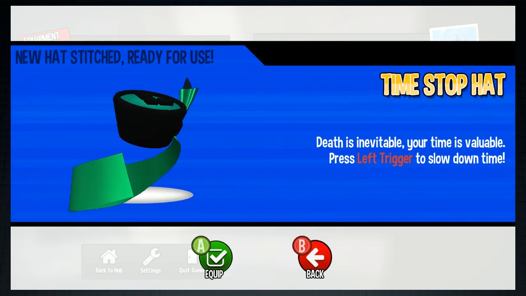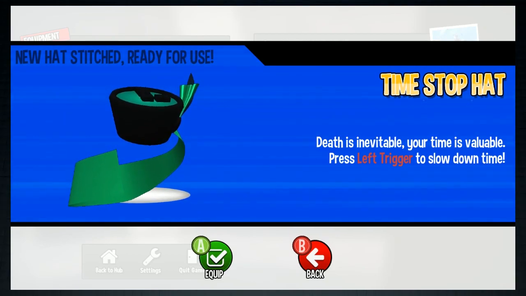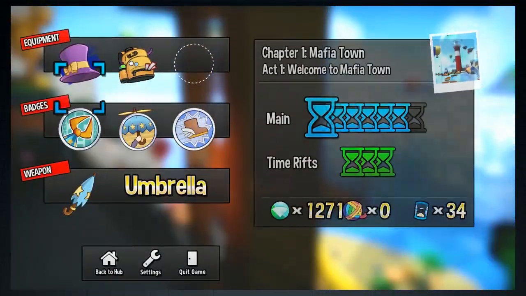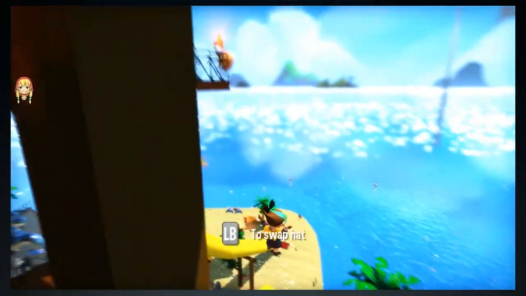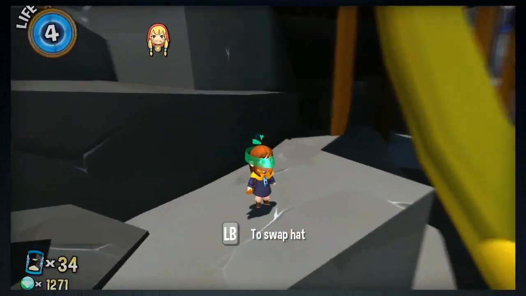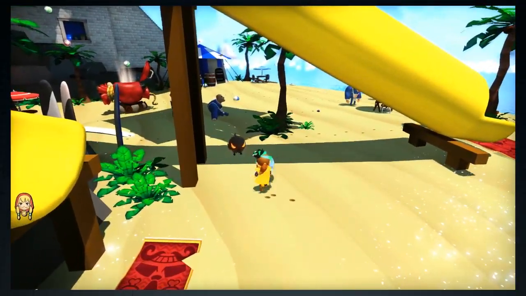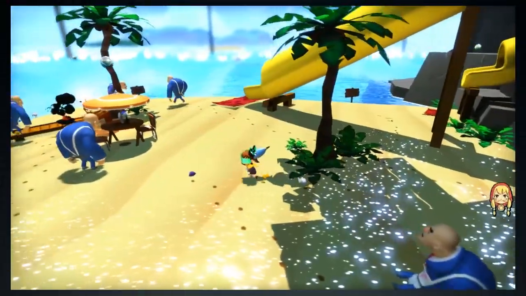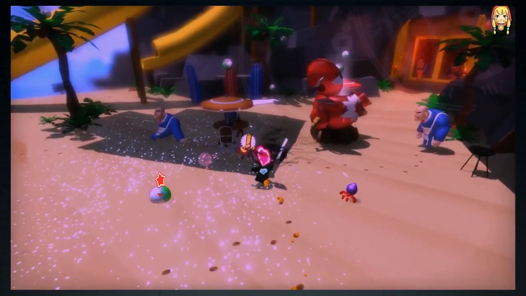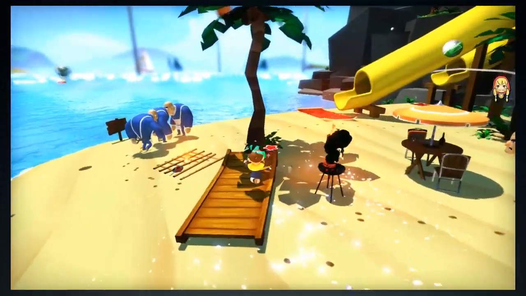Time stop hat. Death is inevitable. Your time is valuable. Oh, Jesus. Press left trigger to slow down time. That sounds cool. I suppose I could have equipped that and tried it out. Hold on. Well, that's a pretty looking what's it, but what? Does there have to be just a sash in front of my eyes? Boink. Alright. Let's try this. Oh, okay, that's dark. You only get a limited amount of time. That's cool.